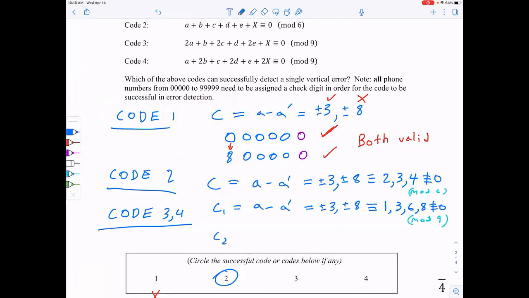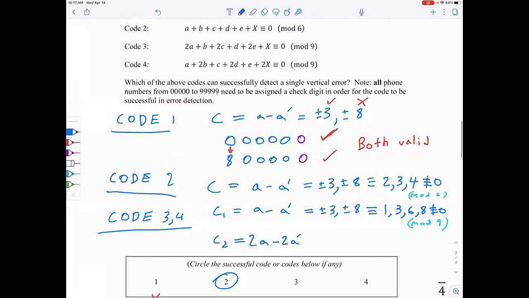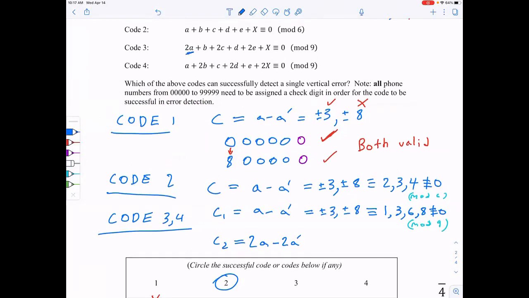And now we'll think about the other type of change that could occur. You could also get twice A changing to twice A prime, right, for that type of situation. And it could be with any of the other letters as well. We're just using A as an example. We don't need to repeat the same procedure for B, C, D, E. It's the same.